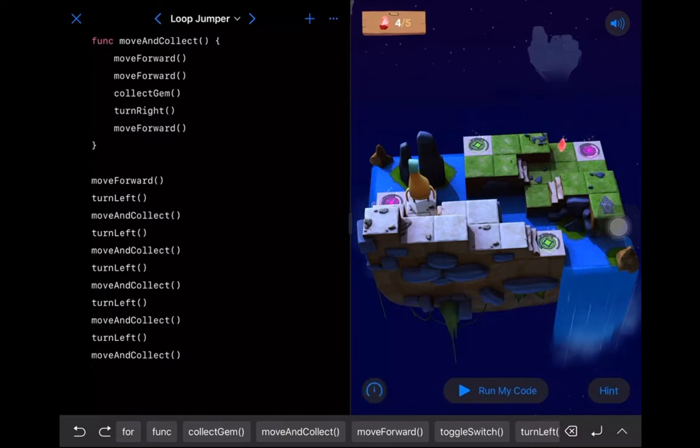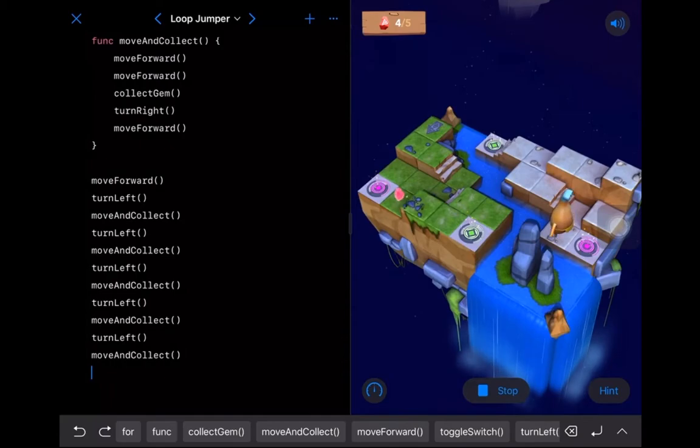Let's try running the code that we have here. Now, you'll note that we don't have any loops. We call a function a bunch of times, but we don't have any loops. So there we go. We're through the portal. We're doing our turn left and then move and collect again. And the solution that you come up with is going to differ based on just how you think, how you look at this puzzle and say, oh yeah, cool, I can see the pattern here. I can identify it pretty quickly.